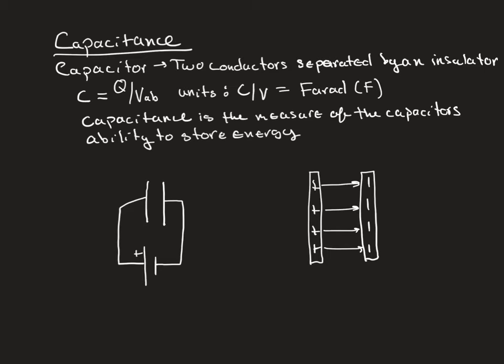Now we do have to be careful in how we think about the charges moving in a capacitor. The charge never actually moves in between the plates, so there's never any electrons actually flowing in between the plates. What actually ends up happening is there is charge sent from the power supply, so electrons. We'll talk about current in the next topic. So there's actually a flow of electrons, and those electrons sit on one plate. And now we have what was once a neutral plate and one that is negative now.